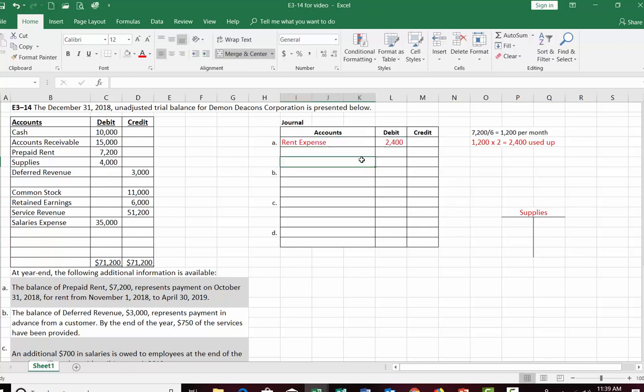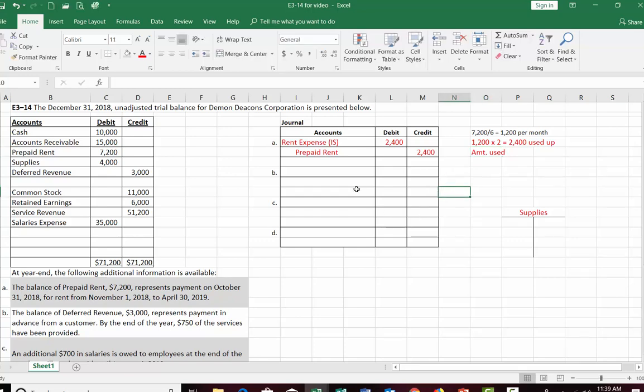Remember that every adjusting entry affects one income statement account and one balance sheet account. So let's put in here IS for income statement. All right? Now, what is our credit going to be? Well, we're showing $7,200 in prepaid rent, but we've used up $2,400 of it, so we don't want our prepaid rent to be $7,200 anymore. We have to credit our prepaid rent. We're going to indent our credit to bring it down by the amount that we used. Okay? So let's put a note here. Amount used is how much you adjust your rent for. Prepaid rent, prepaid insurance, supplies all work the same way.